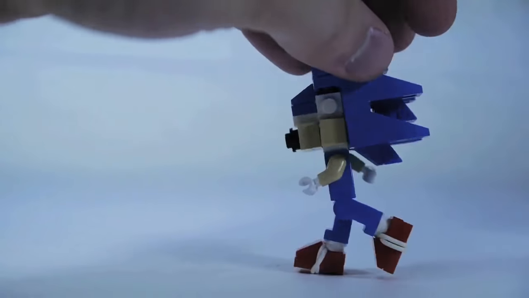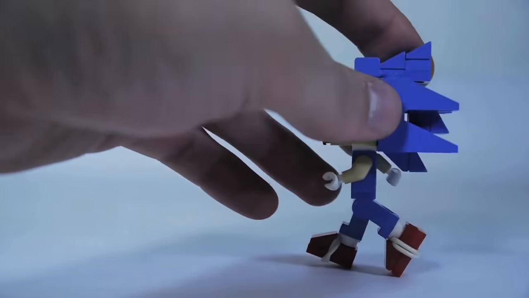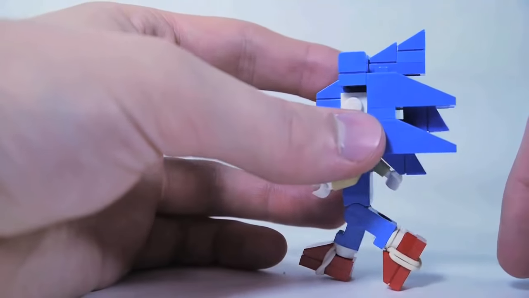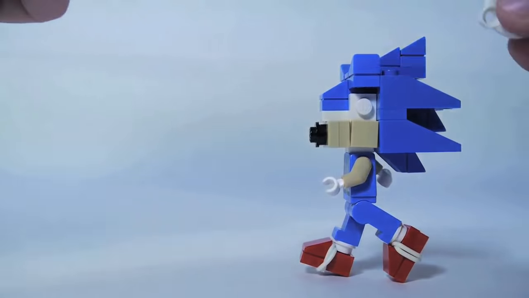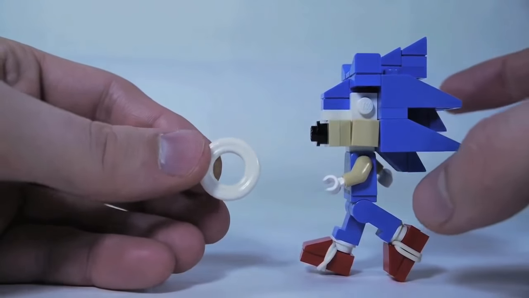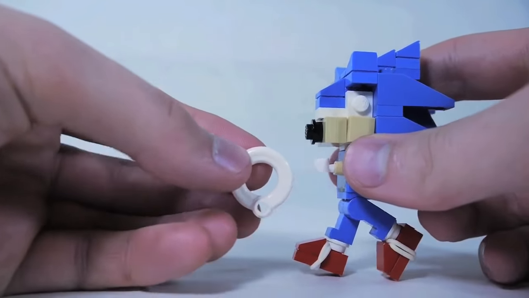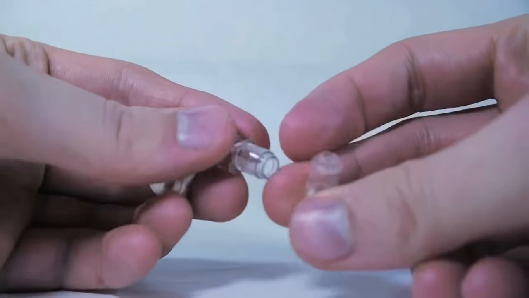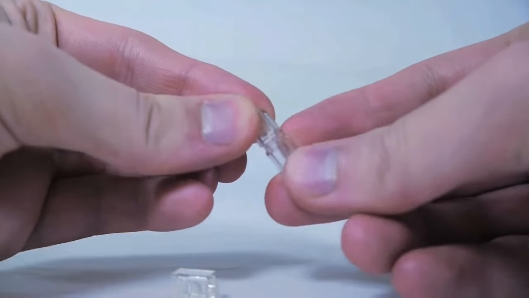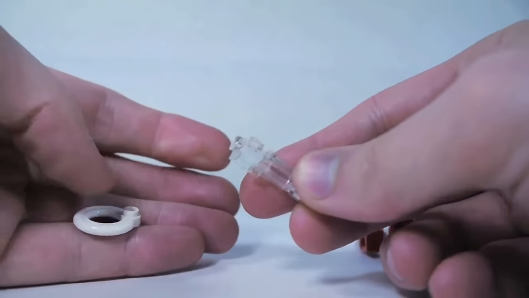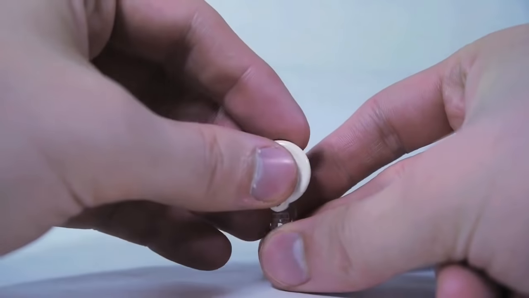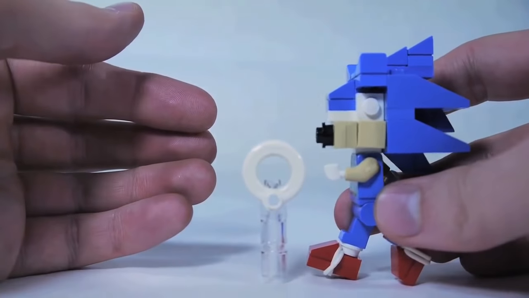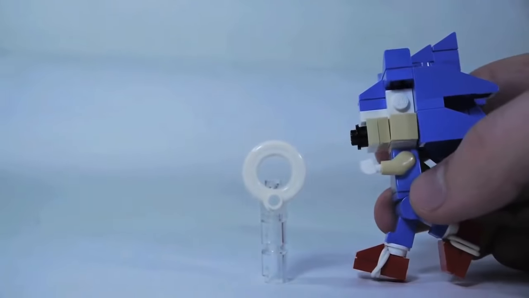Bigger than minifig scale, but I think he's got some great detail with his spines and the shoes. If you're feeling really ambitious, you could try to put something on his back to get another spine or two on the back there, but I felt this was a good number of spines. I thought that this Life Preserver piece is a really good size for the ring that he collects. I don't have any in yellow, though I ordered some recently once I built this guy.